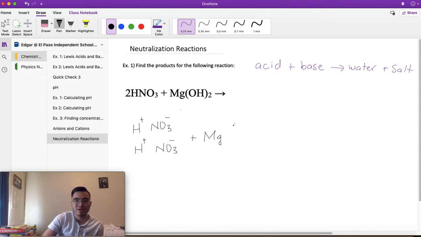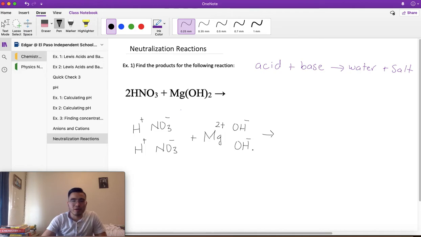So we have OH, OH. And hydroxide has a negative charge. Now, in order for magnesium hydroxide to be neutral, as it is, we need a charge that's going to balance the two negative charges. So we need two positive charges. Therefore, magnesium will have a charge of 2 plus. 2 plus, negative, negative, cancels, everything good.